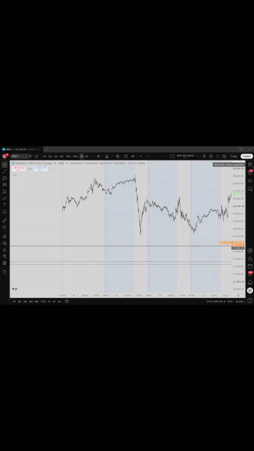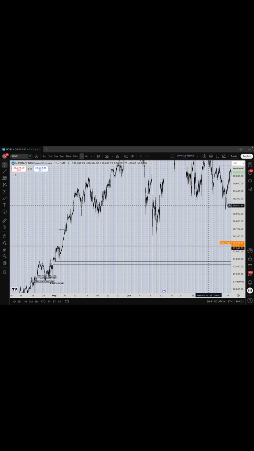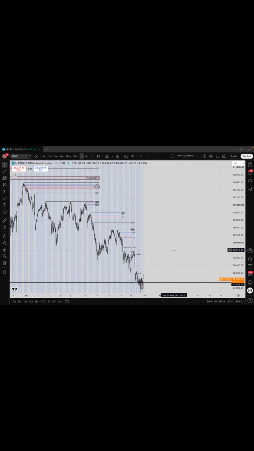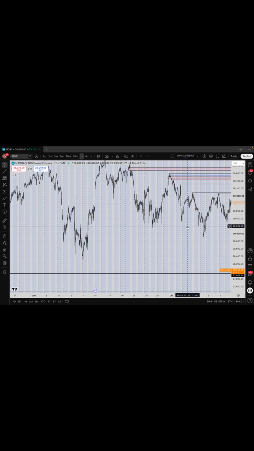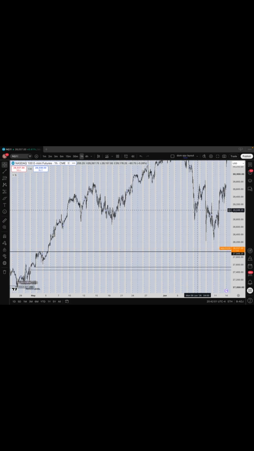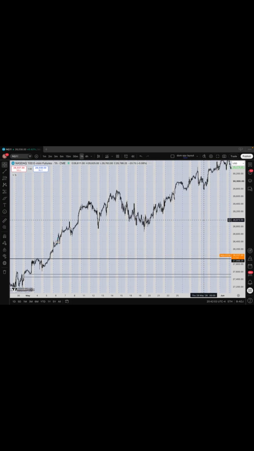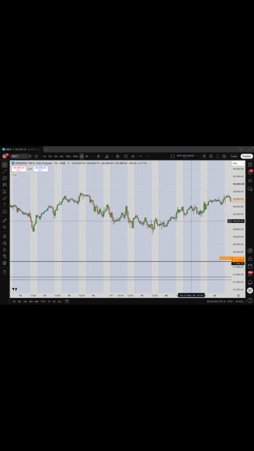Alright, guys, welcome back to the charts. So let's go over what is a fair value gap, or FVG as some people say. Let's take a look here. We're going to find a nice uptrend or downtrend. Here, this looks good. So we're looking for a 3-candle pattern. That 3-candle pattern is going to look like this. One candle here, one large candle here, and then one candle here.